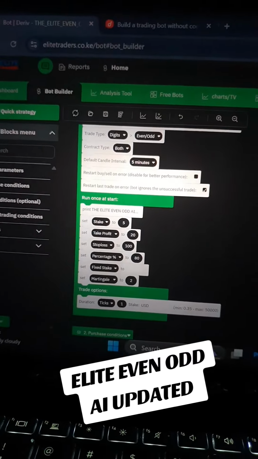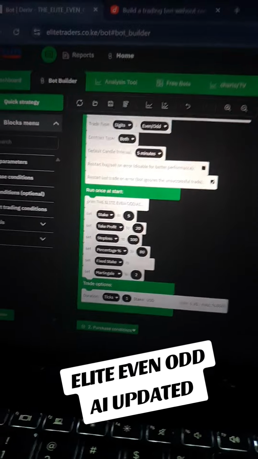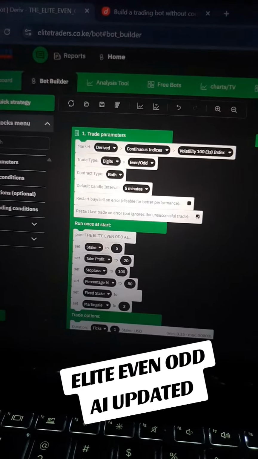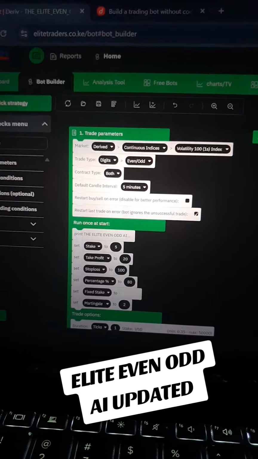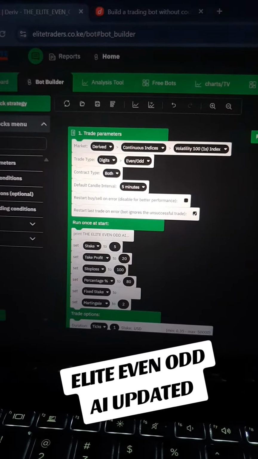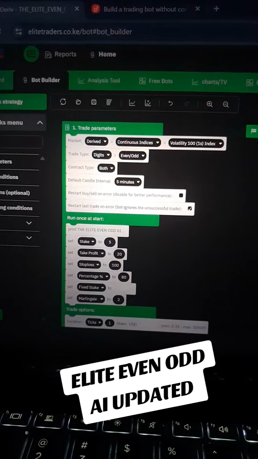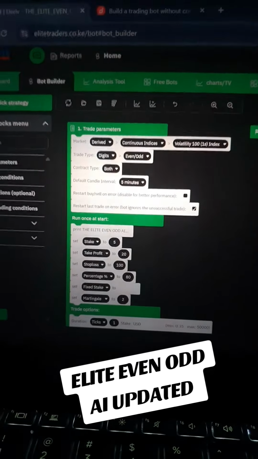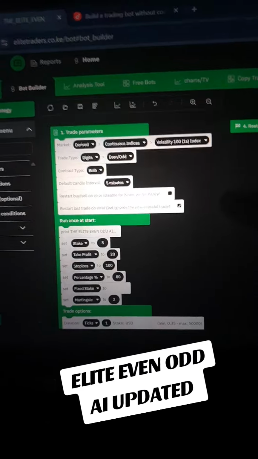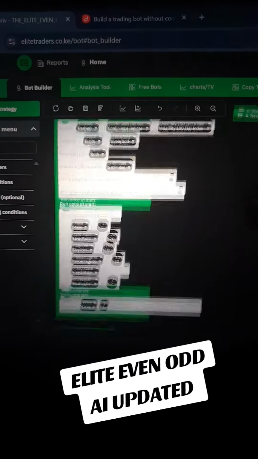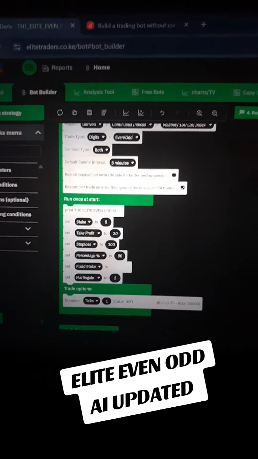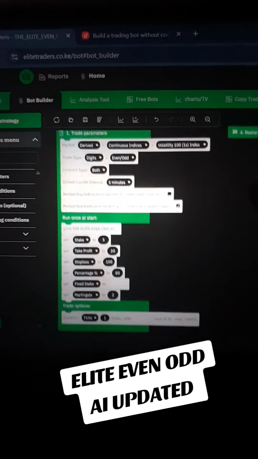I haven't slept yet. I have been working on this robot and have done those adjustments that some of you requested. I was doing some trades, and once I was done, I got a chance to look at those recommendations, evaluate them, and fully implement those changes.